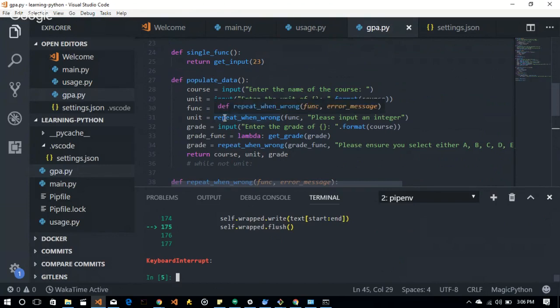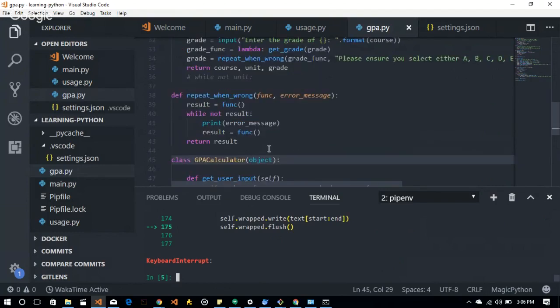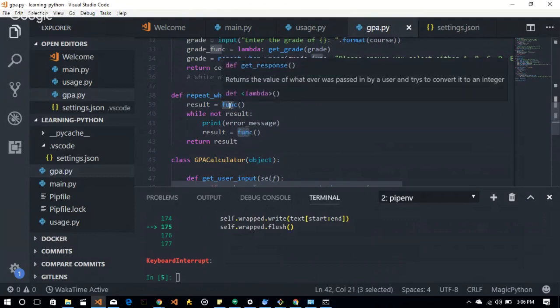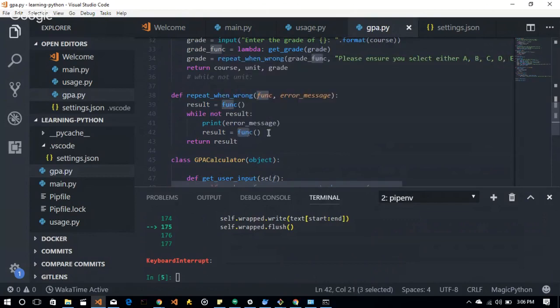The problem is from the point when we get the input and repeat when wrong enters. Let us look at the repeat when wrong function. While not result, it should keep on printing the error message. And now we're actually running the function again when ideally we should ask the person for an input.